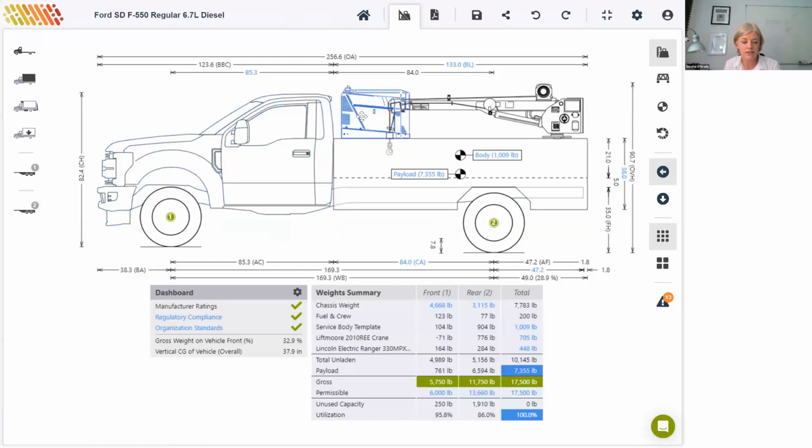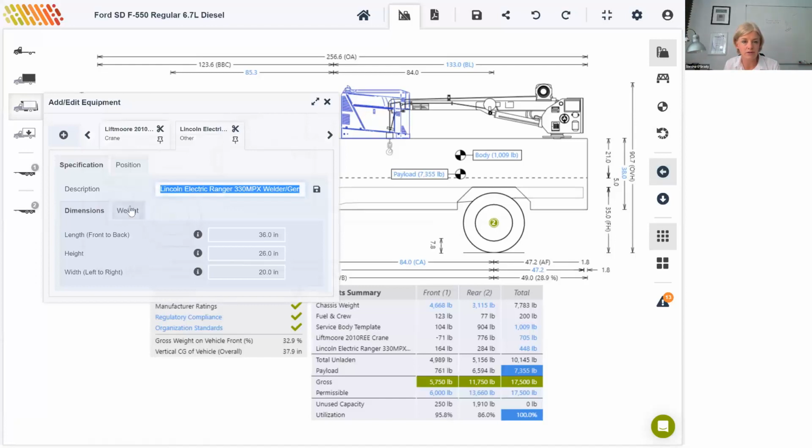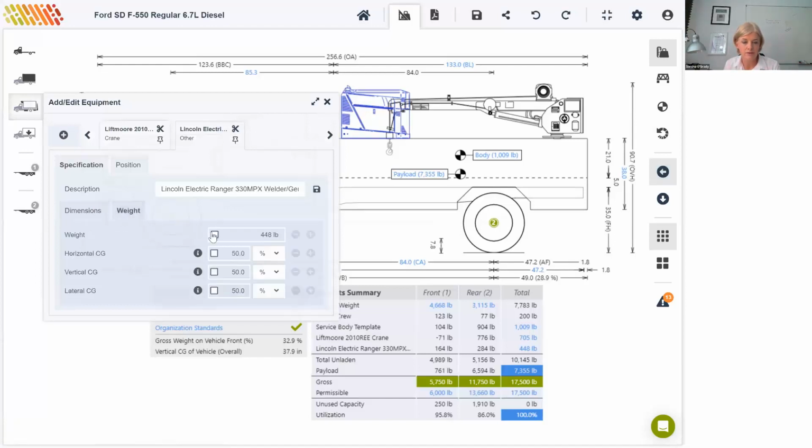Let's also override its weight and center of gravity. So I can just set the weight here to 432, and we'll specify a horizontal center of gravity for this piece of equipment as 45%. Note that I can also specify the center of gravity as an absolute value in inches.